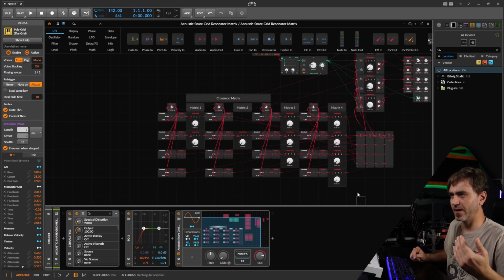A Householder matrix is essentially a system, and I'm probably going to get this wrong, so feel free to correct me in the comments, that's designed to kind of equally distribute outputs.